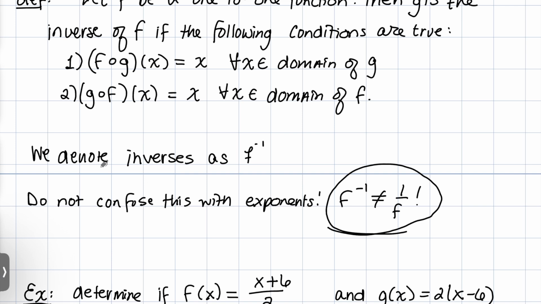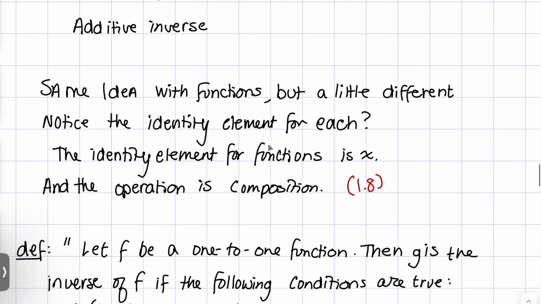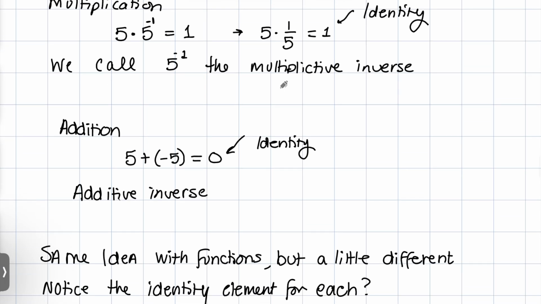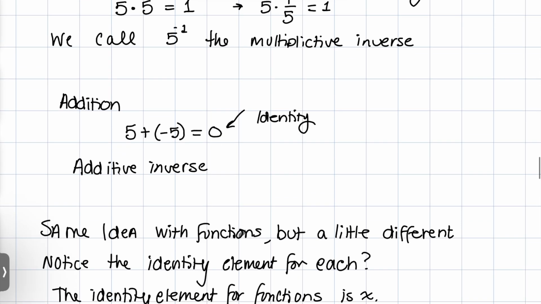Now you have to be careful, because we do use a special little notation to indicate inverses: f to the negative 1 power. Up here, when we talked about multiplication, it was fine that we could write it like this with the fraction. It's completely fine because it's a number, and we know that is a legal math term. When we have a negative 1 as the exponent, it's completely fine.